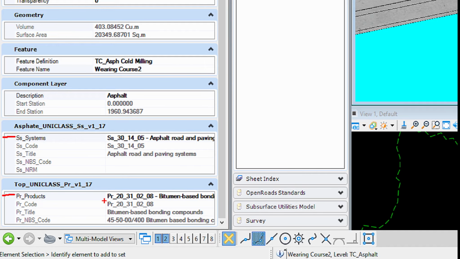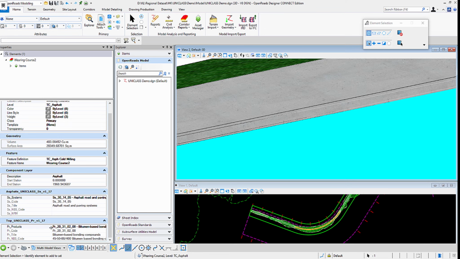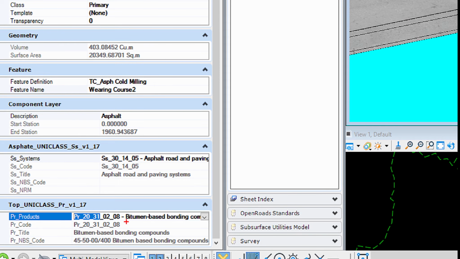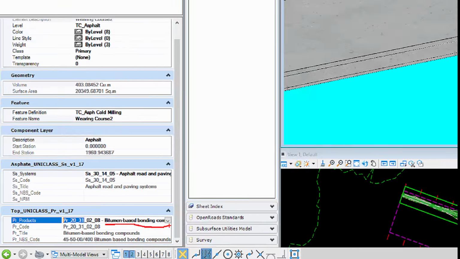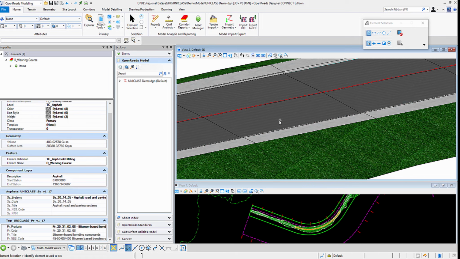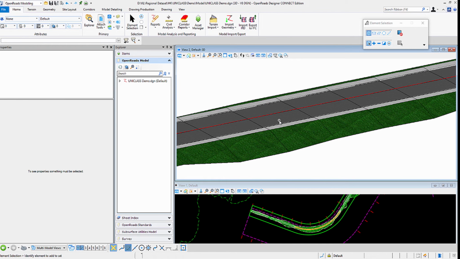And for these S4 elements, the value I use for the product table is the bitumen space binding component. So this Access Manager tool can help us to do a bulk assignment of the UNICLASS information to the DGN's elements.